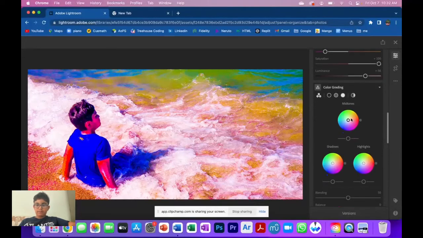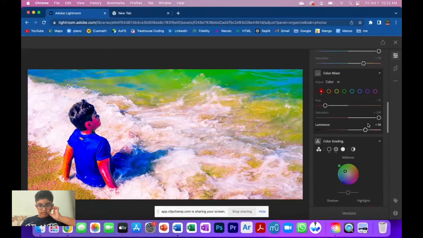Now we have color grading. Now this is gonna make the ocean. This part looks very nicely green, so it looks very nice. While the shadows, see now the ocean is looking a bit better too. Wait, what about the hue? I want to put the hue at 0 because the hue is not making it look nice.